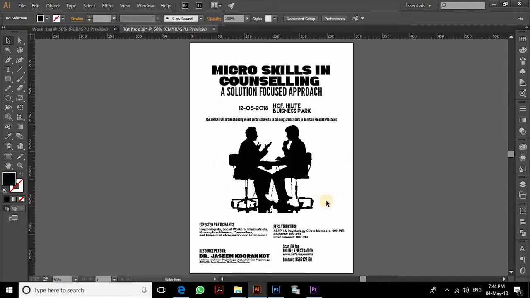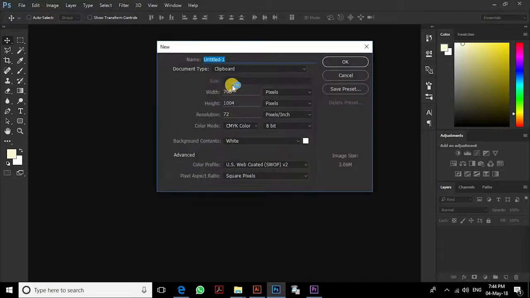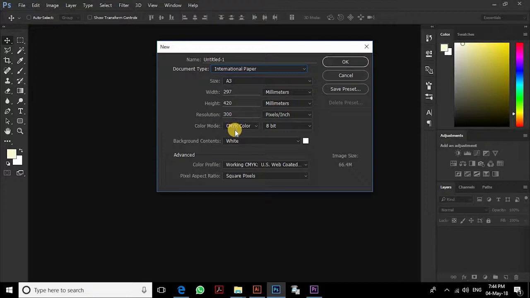The next step is coloring. I want to play with background color and want to know how this is gonna look. I am trying something new. This background I am going to make in Photoshop because I want to apply effects and grains and gradients on the background. Photoshop makes this job easier for me.